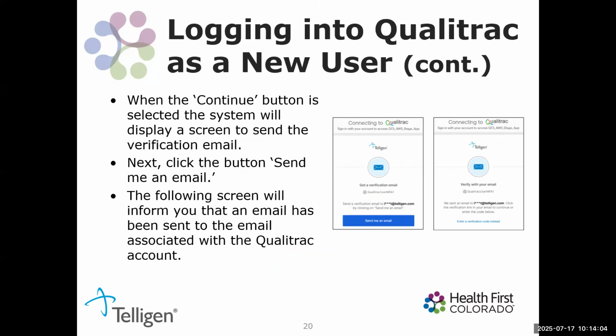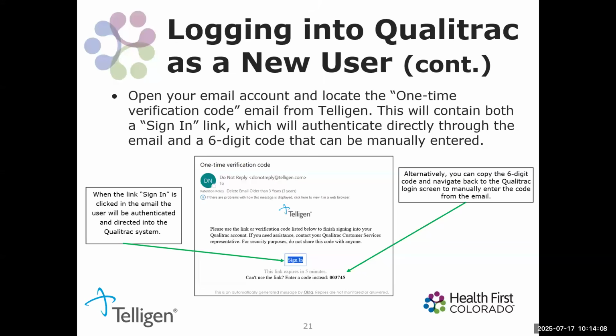It will inform you that you have submitted that email, and then you will go to your email and you will get this email. It's a one-time verification code. And this is why I say it's the easiest, because this little sign in button here, you're going to click it. It's going to take you right into Qualitrac. You've already signed in. It's just verifying, and it will go in.